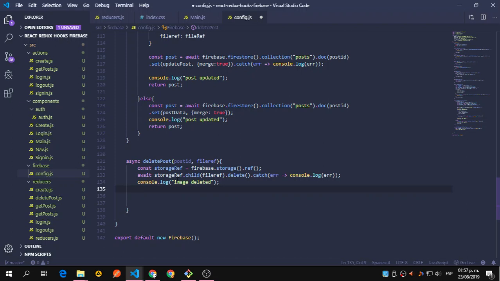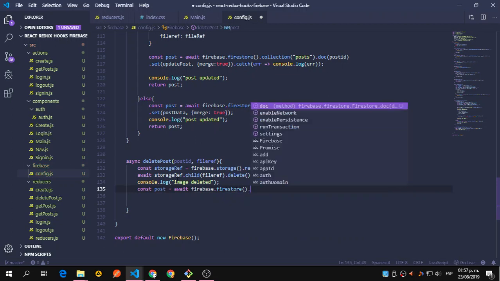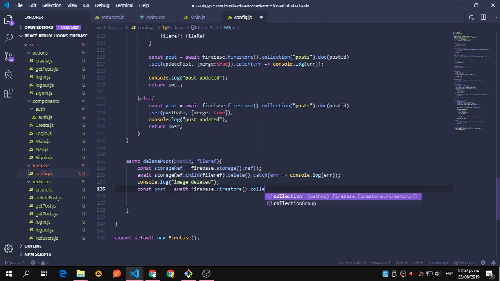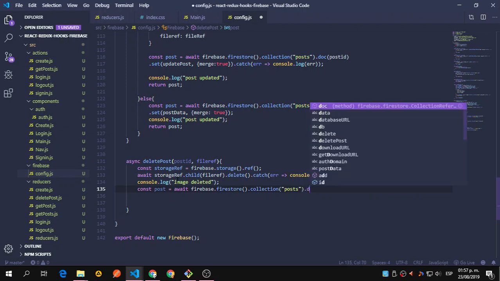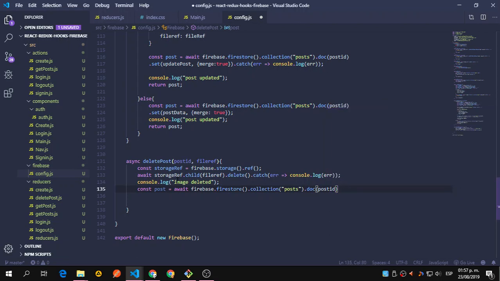Now we need to say const post equals await. You can skip all this constant setting because we actually don't need that. We're not going to return this, but it could be useful. If you want to do something, you can return something else. So we're going to check inside the post collection the doc with this ID that we are going to receive.